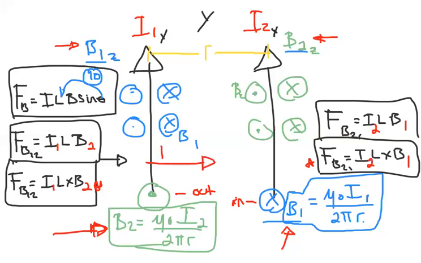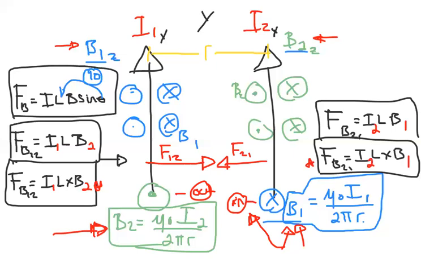That's going to be F1, 2, all right? And then if we do I2, put your hand up towards the top of your screen, but now we got to remember B1 is affecting I2, and B1 is in to the board, right? B1 is in, so we want to put our hand up towards the top of our screen, and then our palm should be facing towards the screen. Give a thumbs up, and we see F2 to 1 is in the same direction.